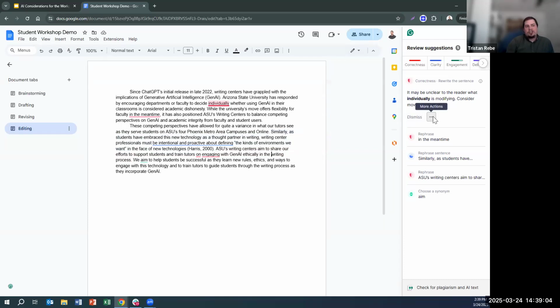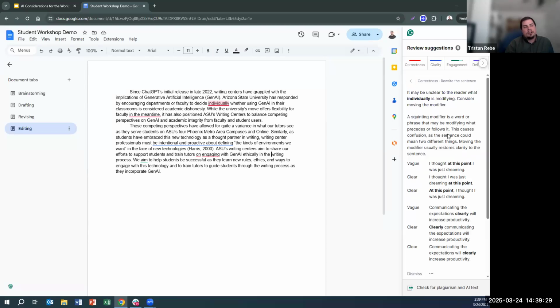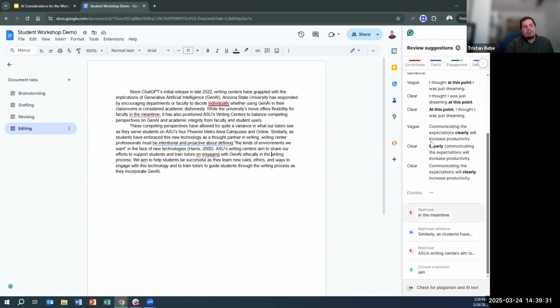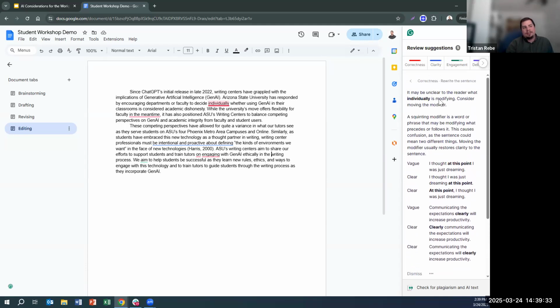Again, these things are suggestions more than something you absolutely have to change. Sometimes with comma use, for example, the tool loves commas. You might not love it as much as they do, and that's okay. You can say, I want a comma intentionally here, but not there, and I know why I'm not choosing that. To help you get that sense too, Grammarly does try to give you explanations, so you can hit learn more, and it will give you more of an idea of why it's giving you the suggestion.